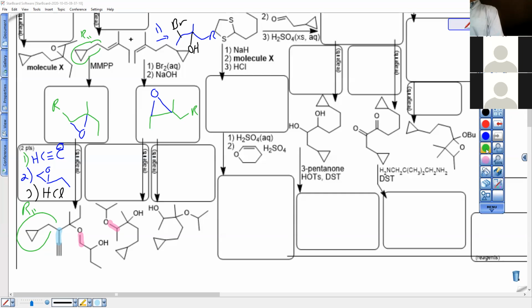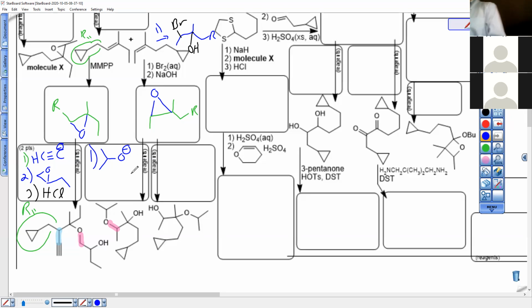So remember, strong nucleophiles attack less hindered carbons. I keep misspeaking. I'm sorry. Strong nucleophiles like acetylide or isopropoxide attack the least hindered carbon. In this example, it's here. In the previous example, it was there. And that would generate an O minus up here. This would break right here after the nucleophile attacked here.